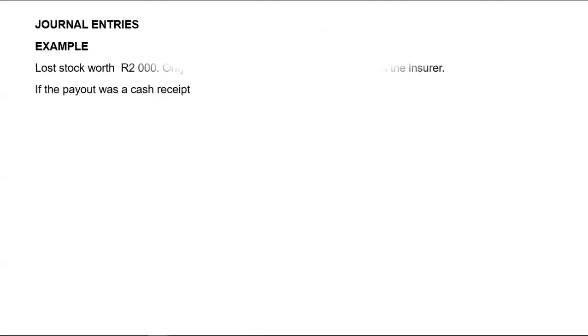How do we record this? Just like I've explained, let's say you lost stock worth 2,000. And guys, by the way, I've given you steps on how to deal with this, and I'm just applying them. It was the theory that I just read out to you right now. Now I'm applying it. I lost stock worth 2,000. So what must I do with my trading stock? I need to reduce it by 2,000 because I have lost stock worth 2,000. So you're going to decrease it, on the credit side.